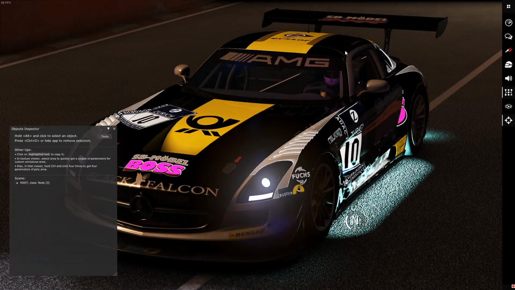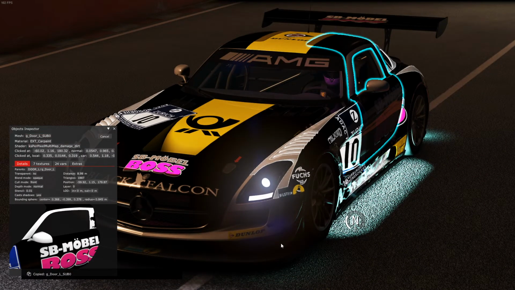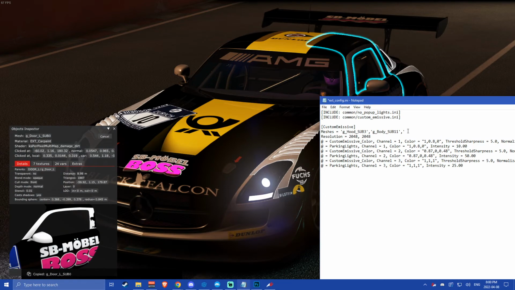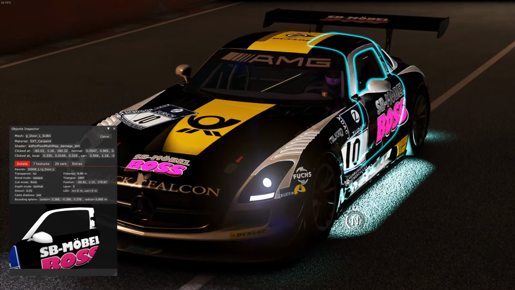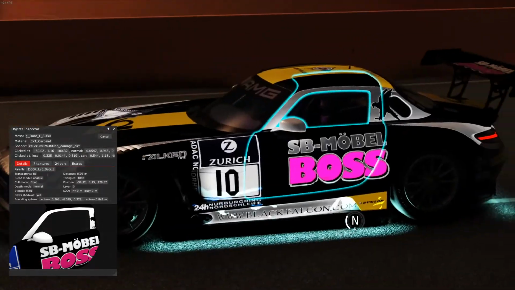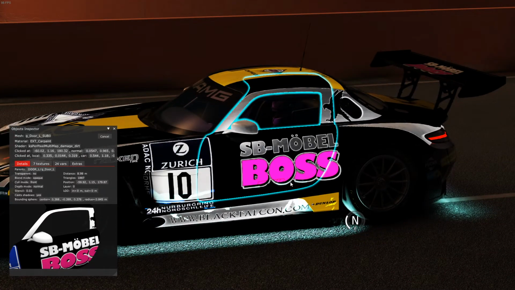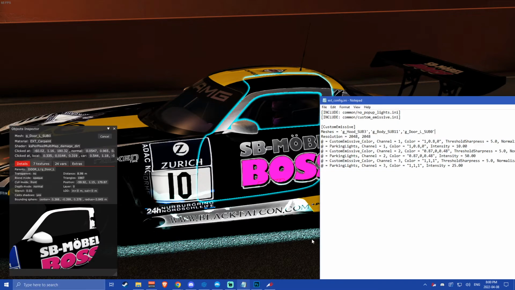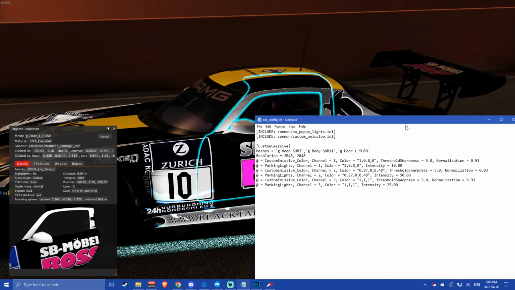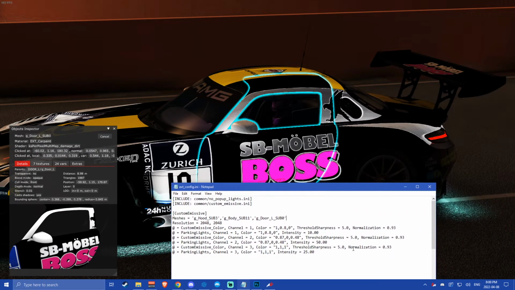So where were we? We were going to add the door, copy that, go into here, paste that in, apostrophe, and then hit save. Okay, so what you're seeing now is that the whites aren't completely lighting up. So what you want to do now is that's affected by the normalization section. This one, the last part for the CustomEmissive line. So since it's on the white color, that's acting weird.